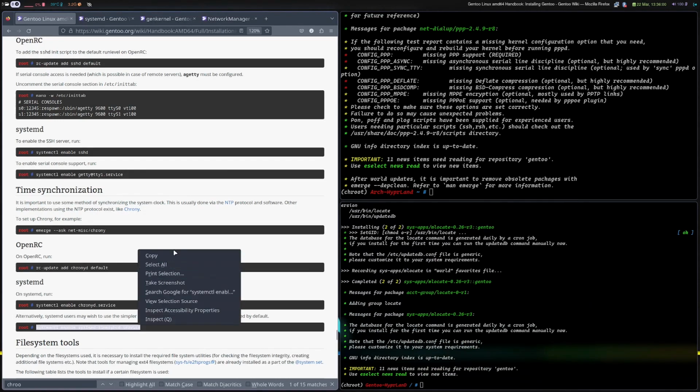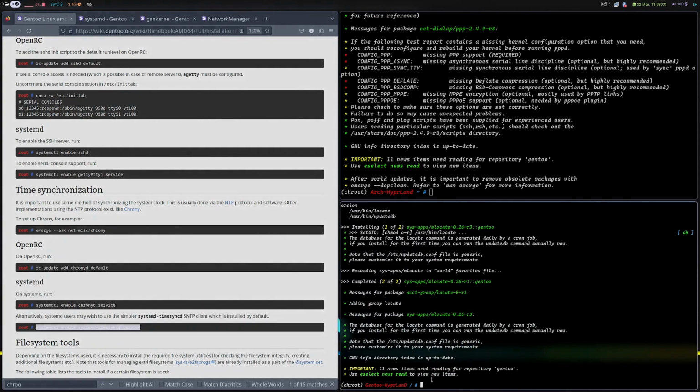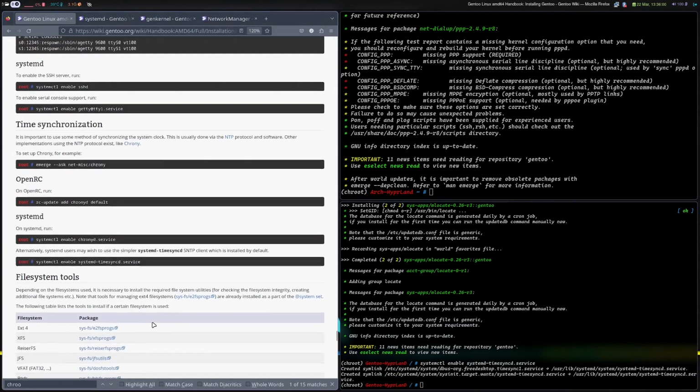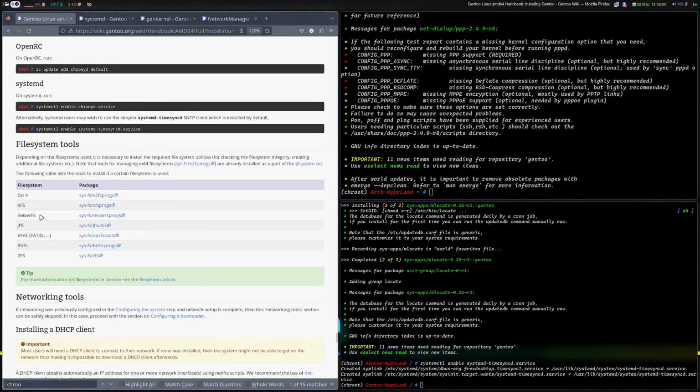right here. Just gonna make it time sync, and then you need to install the file system tools. So emerge -av, a is ask and verbose is v.